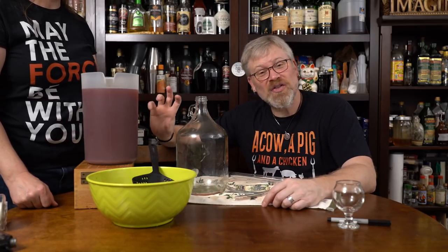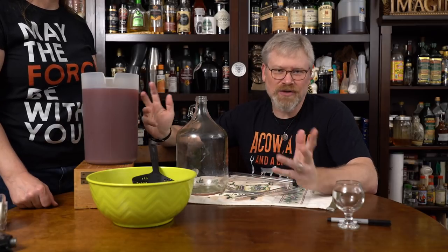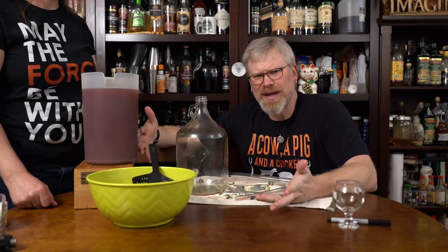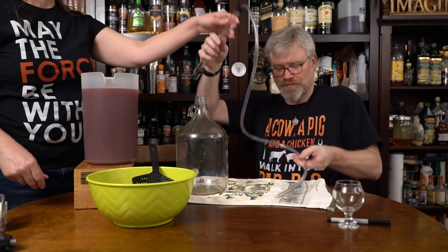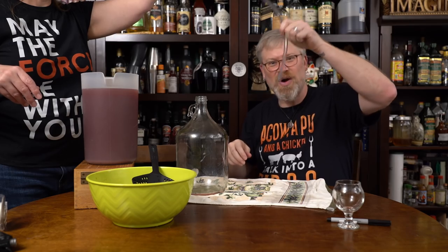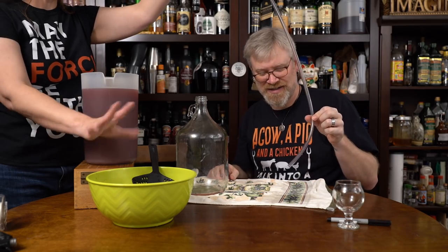Anyway, so there's a lot of solid still in here, and that's okay. This is going to be a secondary racking. We'll probably have to do, you know, my two rack rule. We'll have to rack it again before we bottle. But anyway, we're going to actually do the racking now. Whoops. I'm just going to squirt water all over the place. This was sanitized in the red bucket of sanitization.